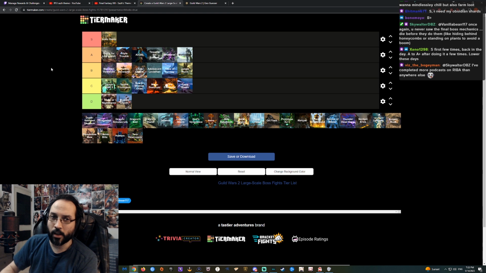Once again, you never saw the final boss mechanics die before they do them, like hiding behind honeycombs or standing on plants to avoid a boom. I did not know that. No, I never saw that.